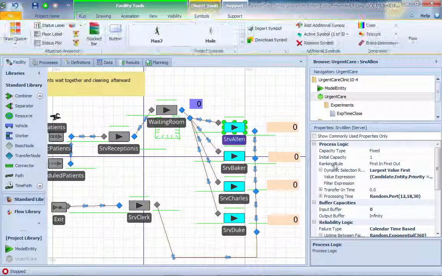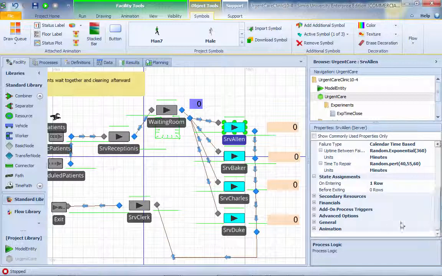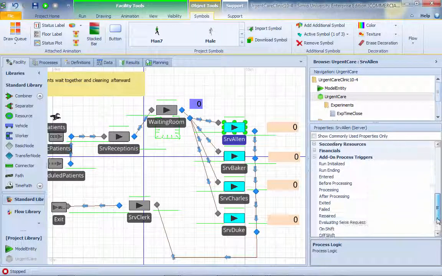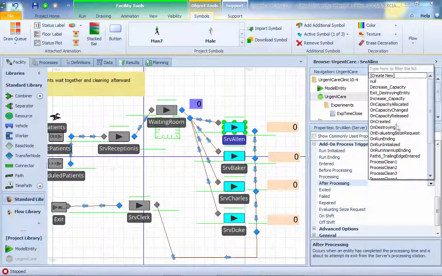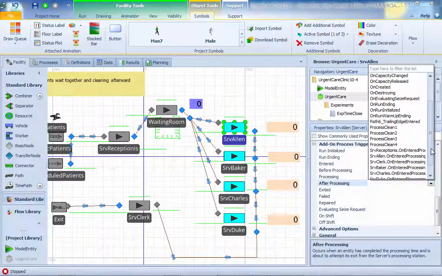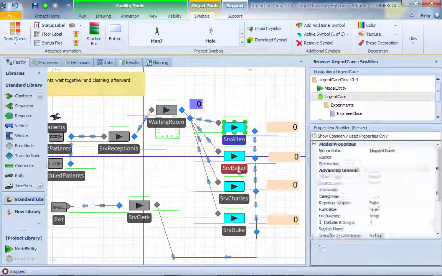And also I'm coming back to the add-on process, and after the processing I'm going to let the patient go. However, I'm going to actually run the process cleaning for 1.